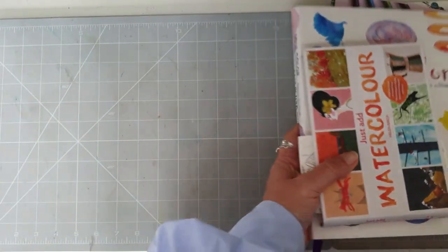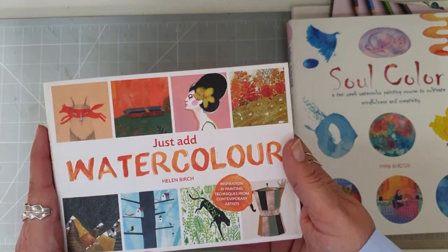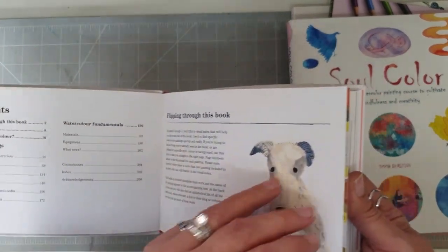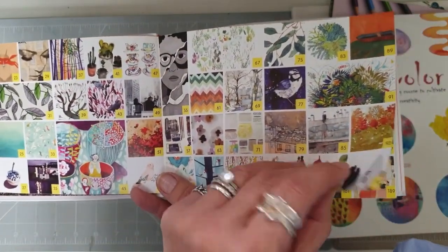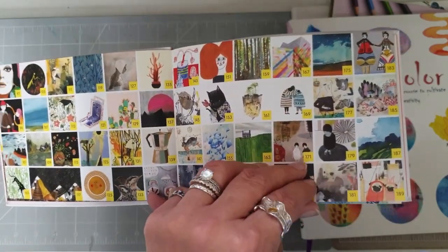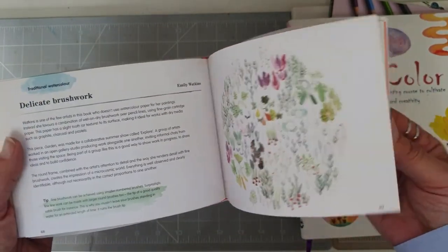Let's have a look at our next one, which is quite a cute little book. So look at the size of my hand. This is a small book called Just Add Watercolour by Helen Birch, but it includes lots of different watercolours by various other artists, and it gives you a quick little look at, actually it probably starts over the page. It gives you a quick look, so if you particularly want to find a picture, you can look for the page number here, but you can see how many pictures there are in here. And it's just another lovely book that's going to give you lots of ideas.